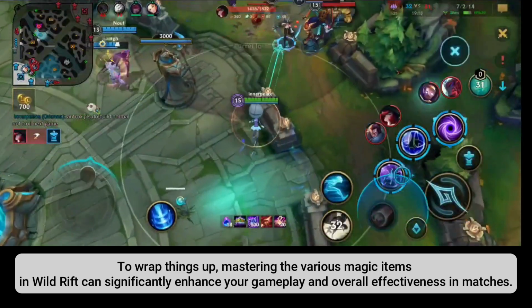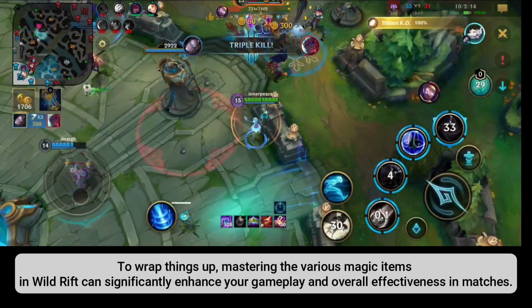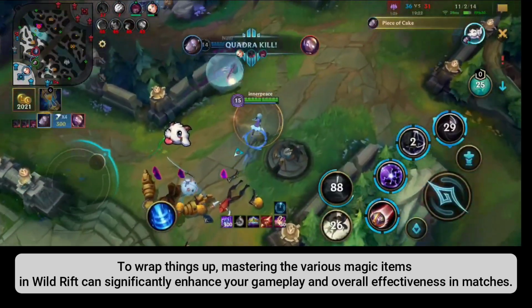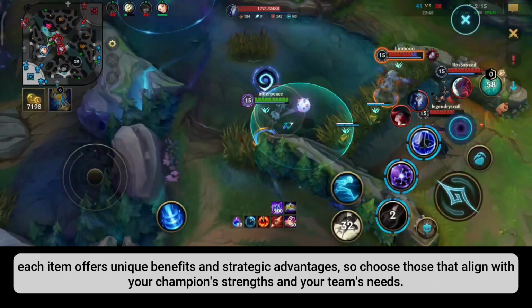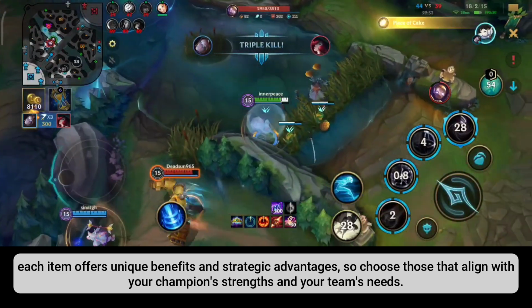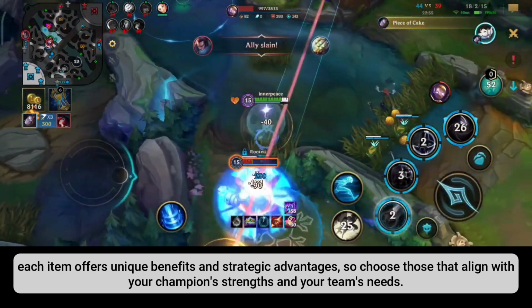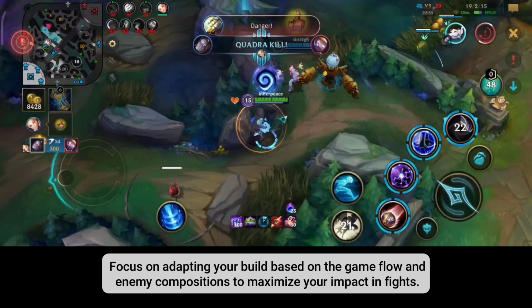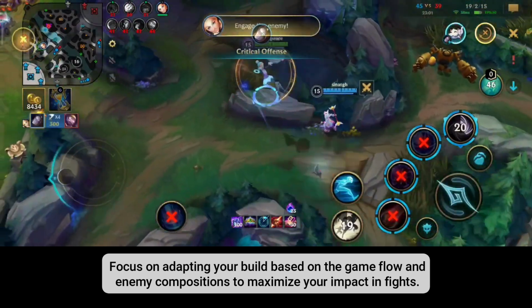To wrap things up, mastering the various magic items in Wild Rift can significantly enhance your gameplay and overall effectiveness in matches. Each item offers unique benefits and strategic advantages, so choose those that align with your champion's strengths and your team's needs. Focus on adapting your build based on the game flow and enemy compositions to maximize your impact in fights.